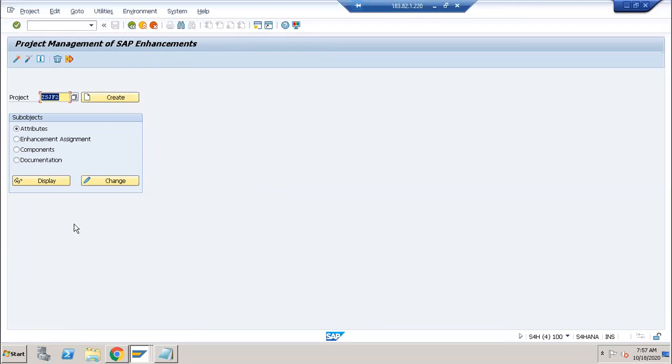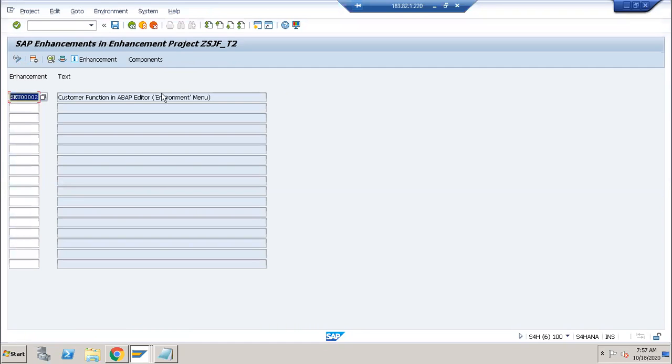Okay, ZAJF2 is deleted now. Now I will come here and click on the enter button. Now it came. The error is not coming because I deleted the previous project. Now fine, click on the save button.